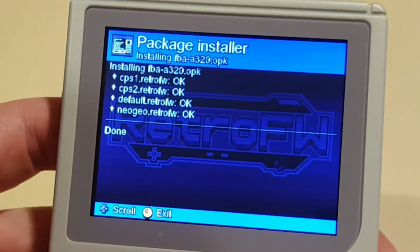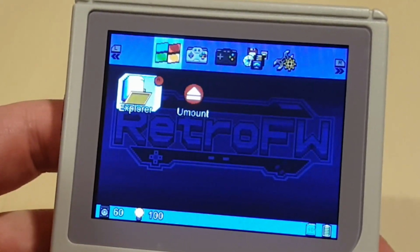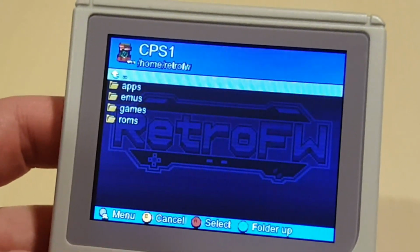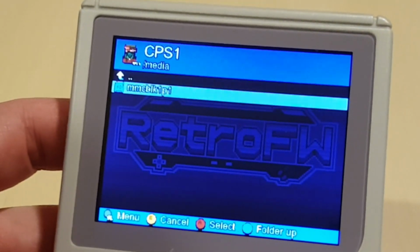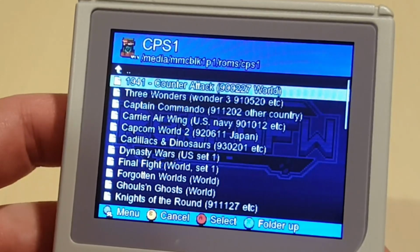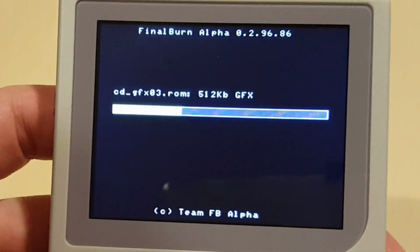So we'll link the CPS1 files to show how to do that while we've got it. So back in File Explorer, load the emulator and then tell it where the actual ROMs are. So the ROMs are on the other SD card, so we'll select that, select the ROM folders, and then select CPS1, and there's all your ROMs for CPS1. So we're just loading a game. Should we pick this one, Cadillacs and Dinosaurs? Why not?